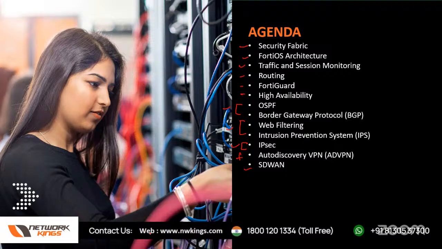Okay, so if you want to know the root cause, the behind the scenes action, NSE7 gives you that knowledge. And since the topics are the same, why not start and finish it to the highest level, right? That's why we have combined this course in order to complete NSE4 and 7 both in a single go.